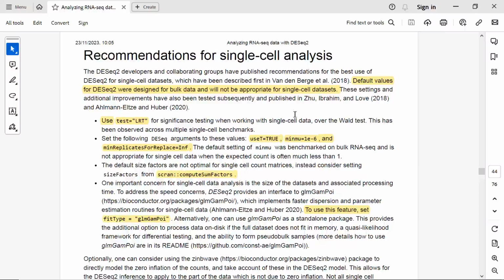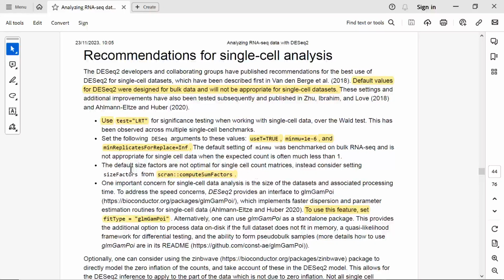In the default settings, we use the Wald test, but for single-cell sequencing data analysis, the recommendation is to use the likelihood ratio test. We also need to set useT as TRUE, minmu as 1e-6, and minReplicatesForReplace as Inf.